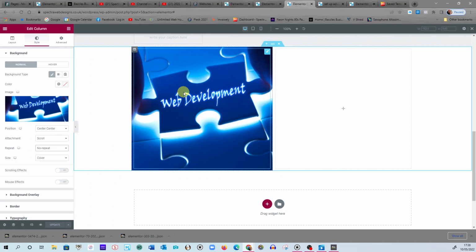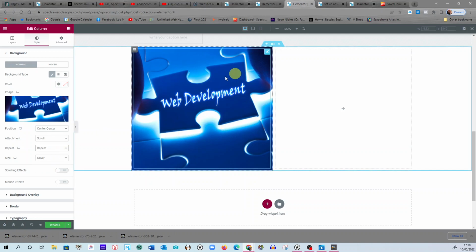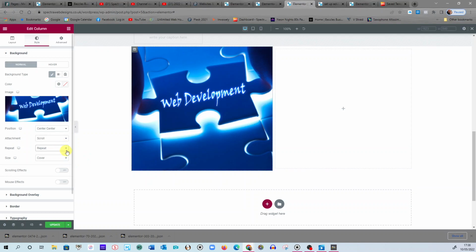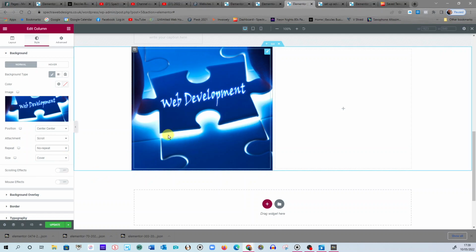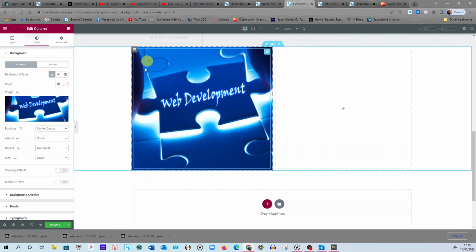If you've got a really large picture, or even a little bit smaller that's been made to fit because we've selected cover, you might find that if you have repeat, you'd start to see 1.5 of them. So quite often we set to default or set to no repeat. You don't want to suddenly see another one creeping in, half of it again. And cover means it will fill that box.